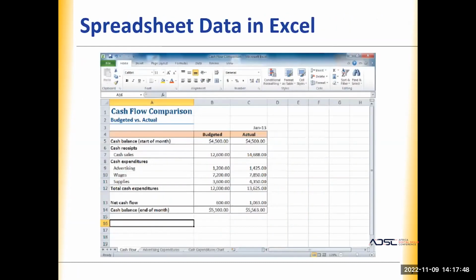So that's a spreadsheet. Now, when you look at what you have here, we have the cash flow comparison. This is not a drawing. This is something created in Excel that each and every one of you can also create. So this is a cash flow comparing a budgeted amount to an actual amount.